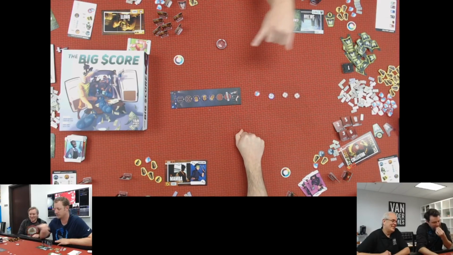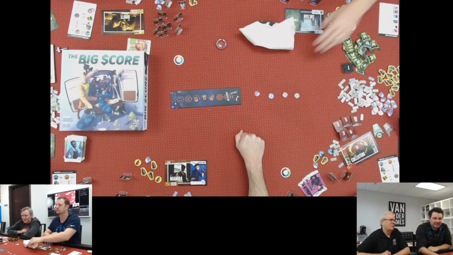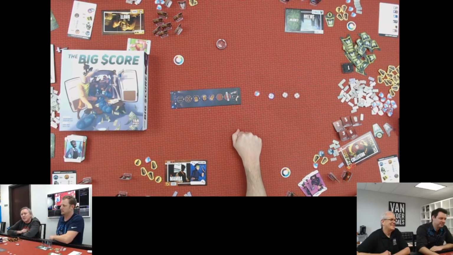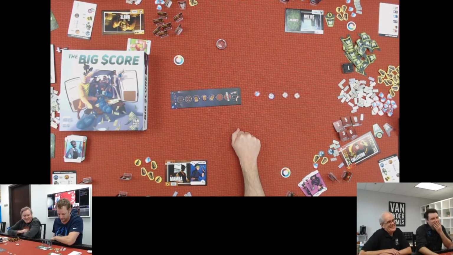I don't think the odds are good. I don't think he's as far ahead as you are. I think he is. I'm not going to even come close to catching you. 2 cop tokens aren't going to come out. I probably got another cop token. I'm tempted to keep going.